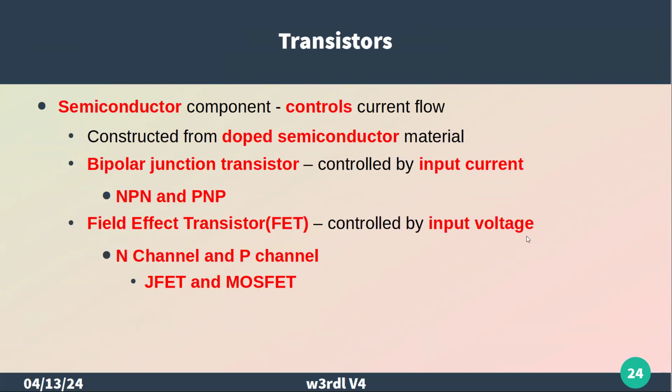Okay, transistors. So now we're going to take our diode and we're going to add a third piece of silicon. And we're going to use it to control current flow. Where in the diode, the only control we had was the voltage, the forward voltage on it had to be enough to overcome the threshold and then it would conduct. But we can't control directly how much it conducts other than by the voltage.